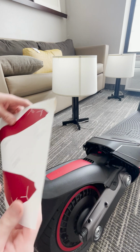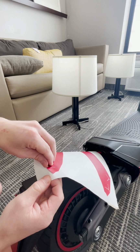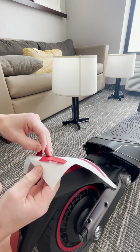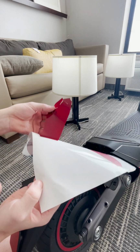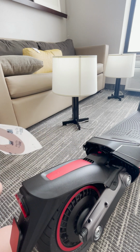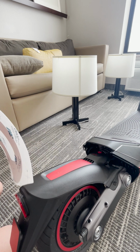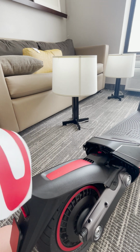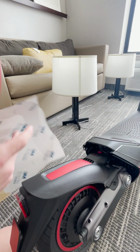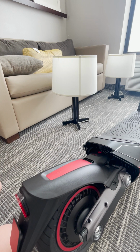So there's those Y cuts that we mentioned. Not only to be careful when removing the masking, but also to be careful when removing the vinyl from the backing like so. I'm starting with those Ys, removing those little Y cuts slowly to be sure not to tear them. And again, those Y cuts were added because this rear fender is a little bit of a tricky piece in the sense that it has some curvature to it, so if you don't get a perfect application on this piece, don't beat yourself up too bad.